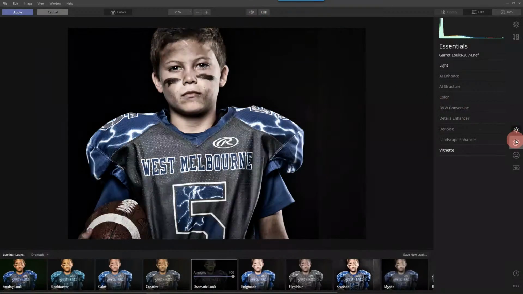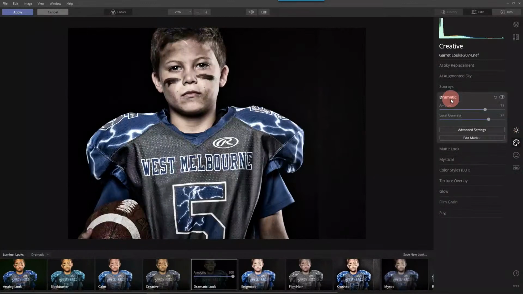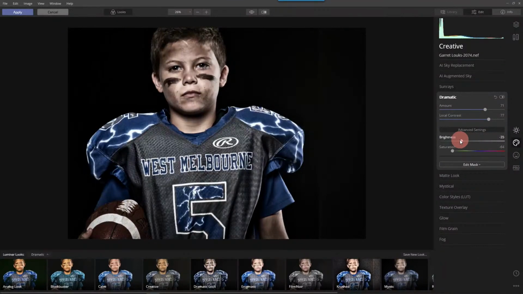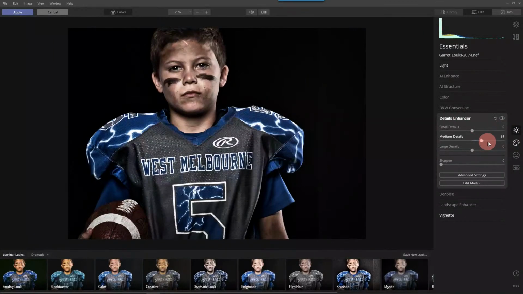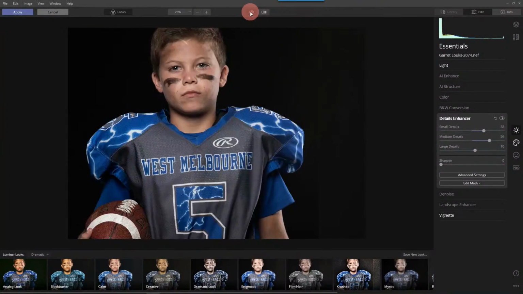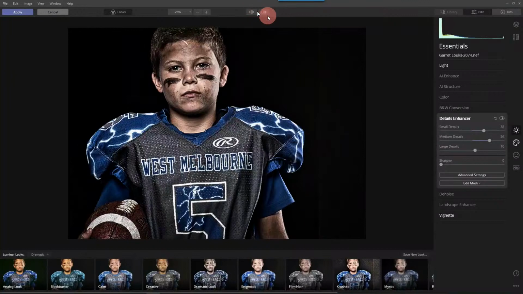The sports grit look is something that I've worked on for years. Watch how fast I can make it look like my original sports grit look. Look at that. I like it. Let's come up to the essential tools, detail enhancer. I'm really going to make that crunch look on the subject. Look at that. Before and after. Ooh, I'm getting my look going.